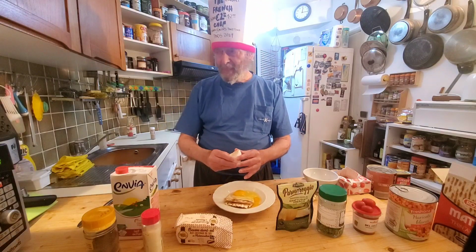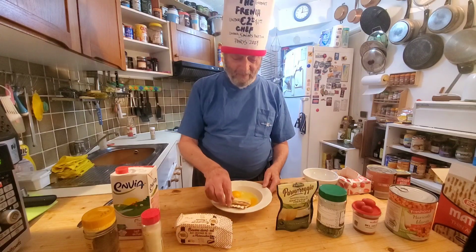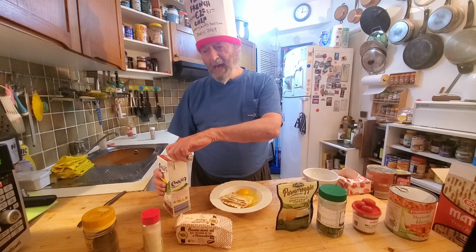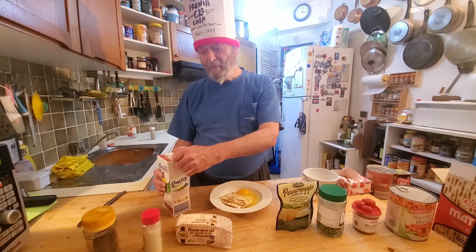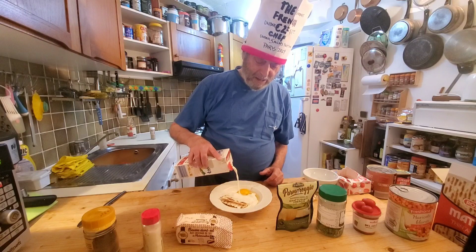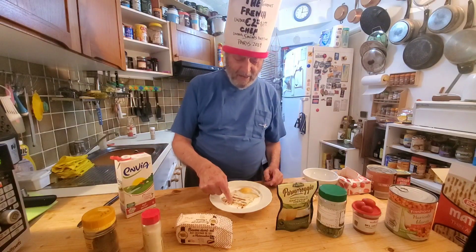Not broken. Okay, save the eggshell. Now look, see that beautiful egg in there? All right, now, you've noticed I put it over the cracker. Now, next thing is I take some milk. That's the secret ingredient for poached egg because you have to have it kind of boiled in milk. So I measure it out very carefully, you see. So it covers the egg and the cracker.